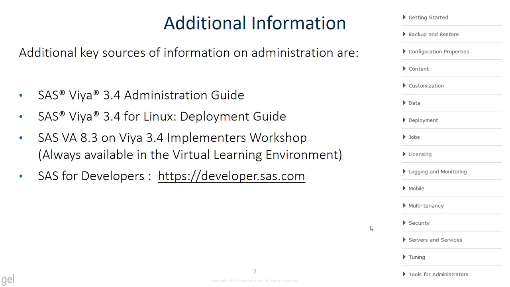So we have a day and a half with you for administration. Obviously we can't cover absolutely everything. So I want to point you to some of the key resources you might want to look at if you get interested in more depth in a particular topic. So the Viya 3.4 administration guide, that is the table of contents on the right hand side. Our documentation is really good now. They really keep up with R&D and get it out quite quickly with the software. So there's a lot of detail in the administration guide. I would advise if you're interested in more detail on something, you'll get more detail from the administration guide than you'll get in the class.